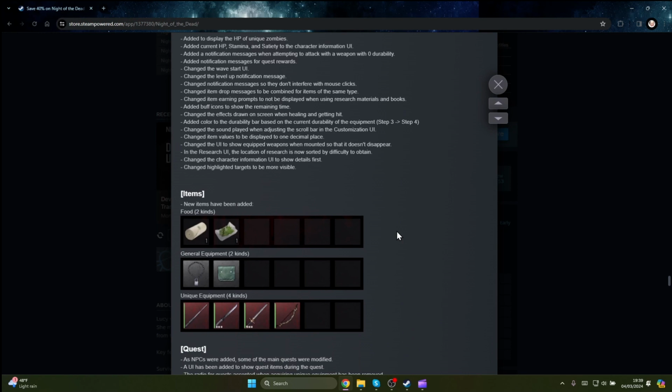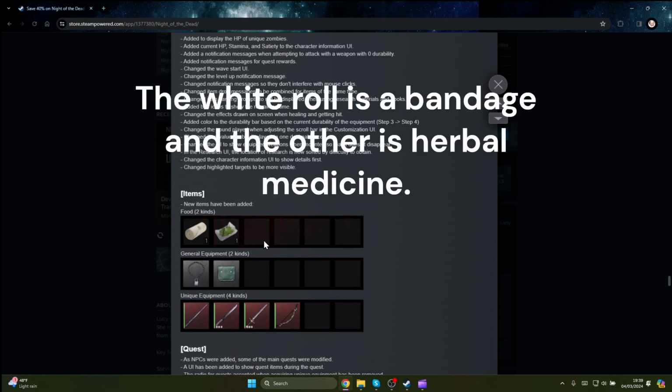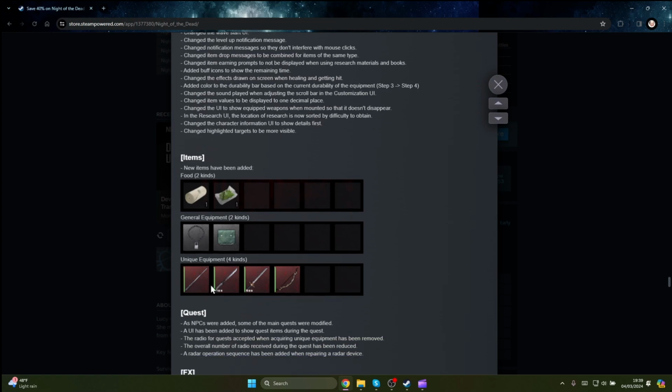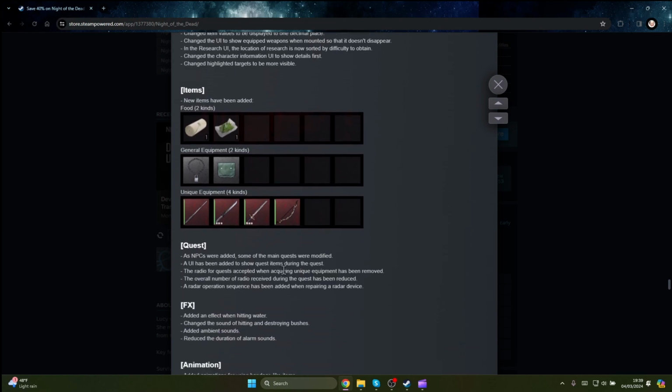They've added two new items of food, and I can't really see what they are. It looks like a rolled up maybe sandwich or something, and maybe it's some sort of a lettuce salad box. Two kinds of equipment, and then four more unique items. There's that bow we saw on that boss, that final boss, or the fourth boss. I don't know what these are, but those will be interesting to find out.